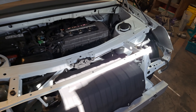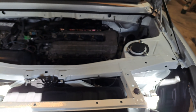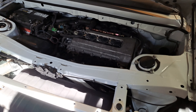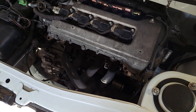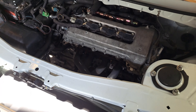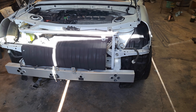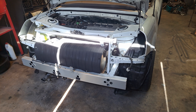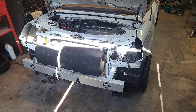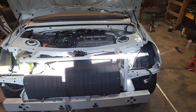The axles — that axle was a pain in the butt. What I found out was that it's got this little dowel pin thing. It had a dowel pin and it was bent. It got bent because I kind of hammered it out and bent the pin. So I took that pin out and then it went right in.